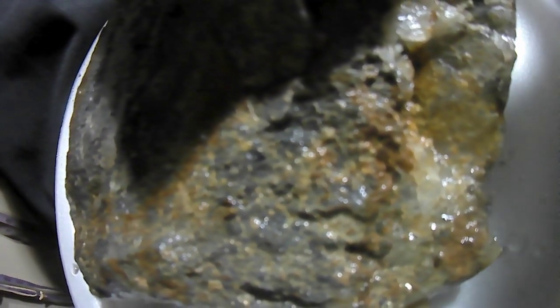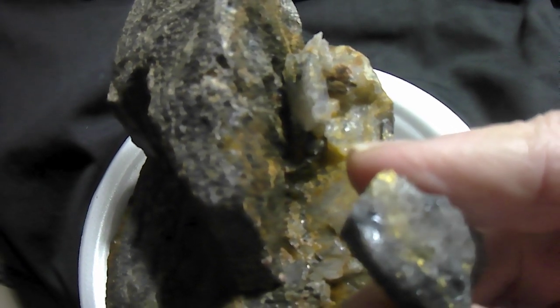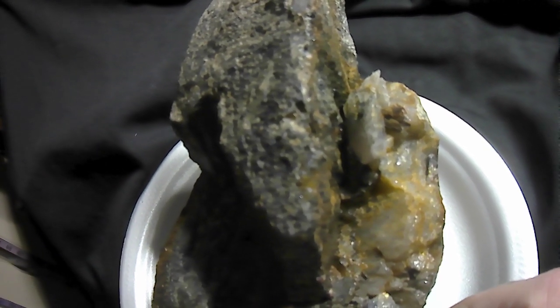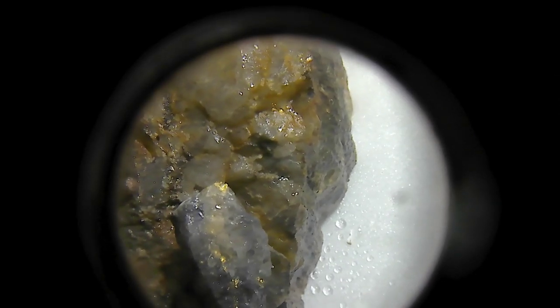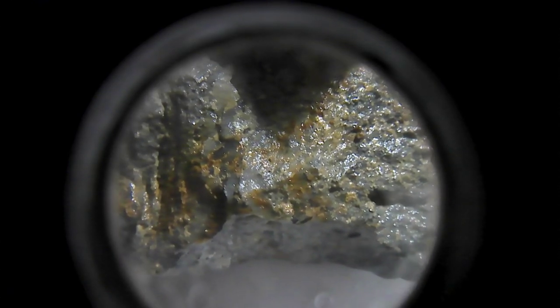There should be some pretty good sized pieces in there, but this one here is a great looking piece. I'll try to show it through the eye loupe for you — I know this camera's a pain in the arse. There we go — there's some nice gold in there. There's a nugget here, there's more, it's going all over the rock. It's heavy as hell too.